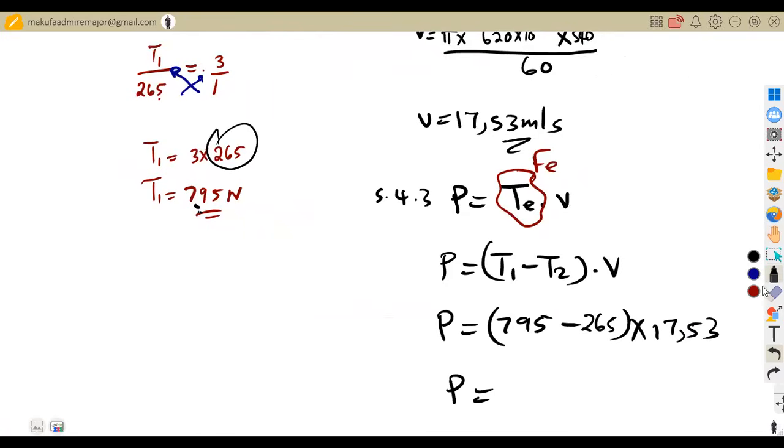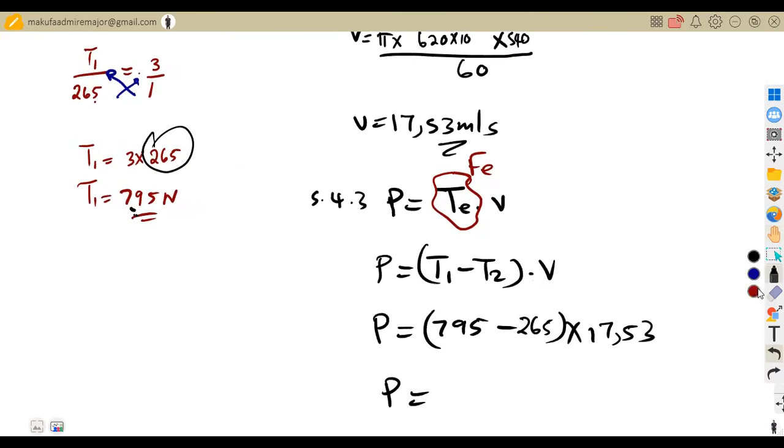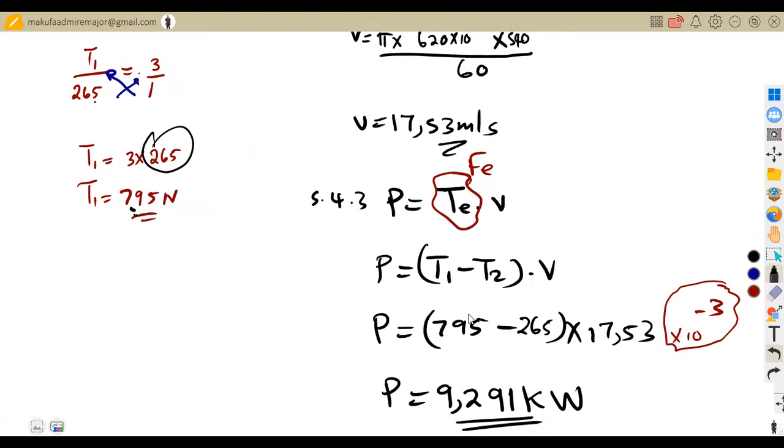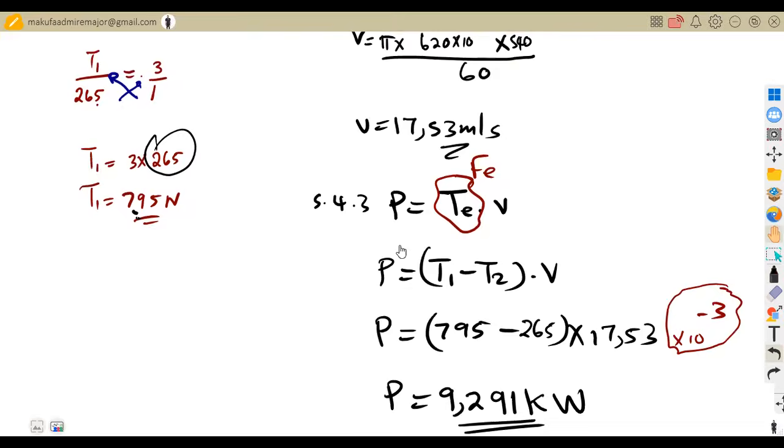As the question is already saying kilowatts, how do you convert everything to kilowatts? You multiply by 10 to the exponent of -3. The answer that you're going to have there is going to be in kilowatts. So we are going to obtain something like 9.2, 0.91 in kilowatts. Or you just multiply everything, then convert your result at the end. It's just one and the same thing.